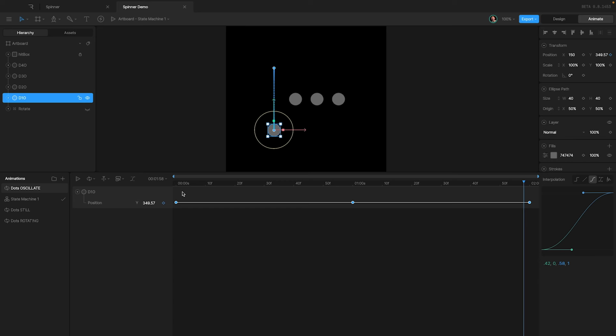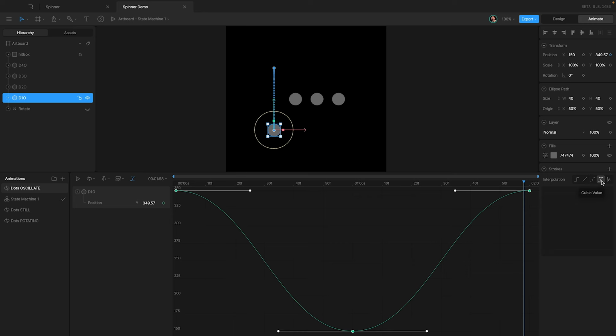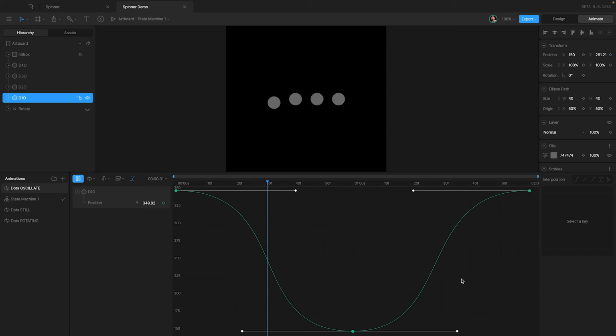But you can also click on this icon to go into a graph editor. You can get as specific as you want. I need to select all the keyframes. I can do that by clicking on this property. And then I can come over here and select this mode, cubic value, and that's going to give you Bezier handles where now you can come in here and stretch these out and really amp up the contrast between the fast and slow parts of this animation. To me, that feels a lot better.